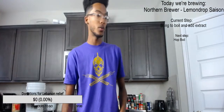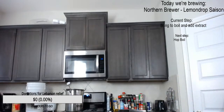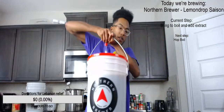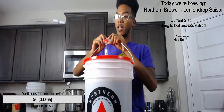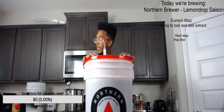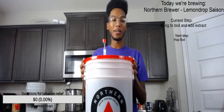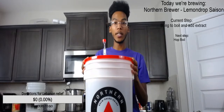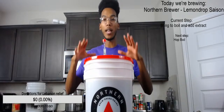Let's see. The other thing that I have is this. This would look familiar. What's in here is our brew from last week. This has Northern Brewers, what was the name? I can't even remember the name of the IPA. I've discussed way too much beer over the last week or so that I don't even remember. But it is one of Northern Brewer's mini IPAs. Northern Brewer is the company that not only my sister, for my birthday, got me this equipment kit that you're seeing.